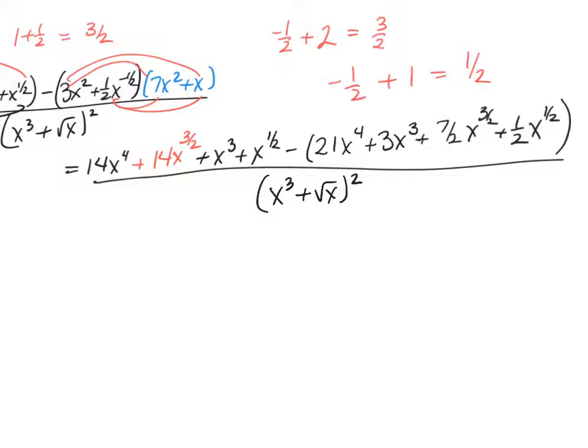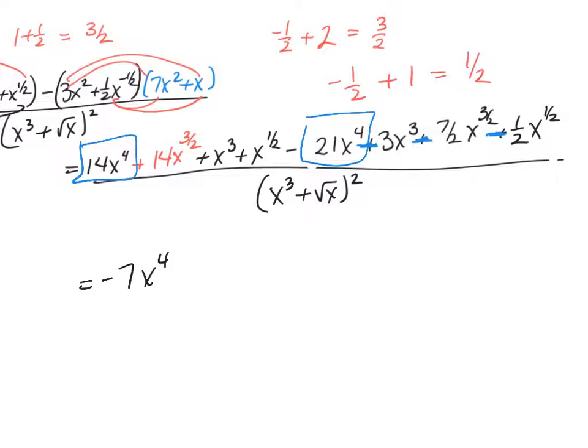Okay, so by the magic of marker, I'm just going to pull that negative through. There's a negative here, negative here, negative here, and I can take off those parentheses. Now I'm going to look for like terms. I'm going to start with my power of 4. So this one and this one will combine. So 14 minus 21 is negative 7x to the 4th. How was that? You okay so far?